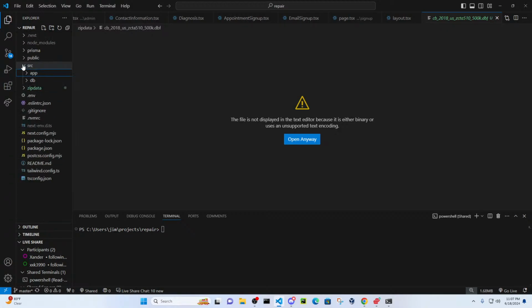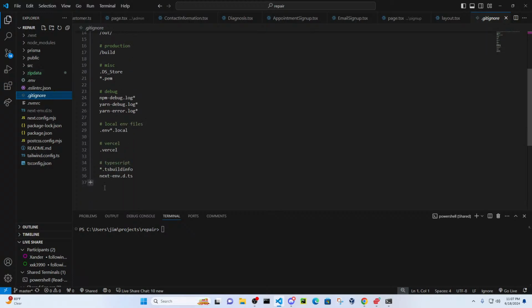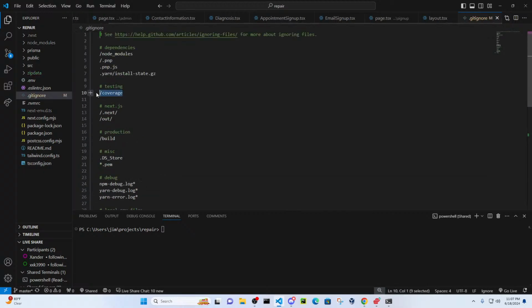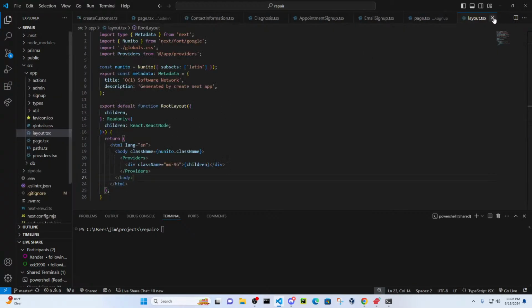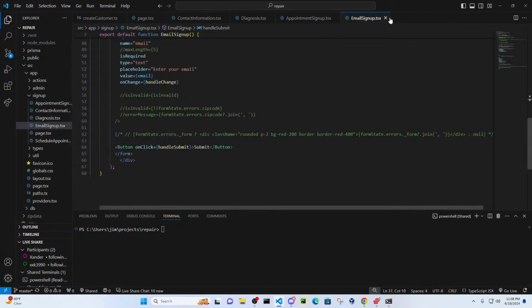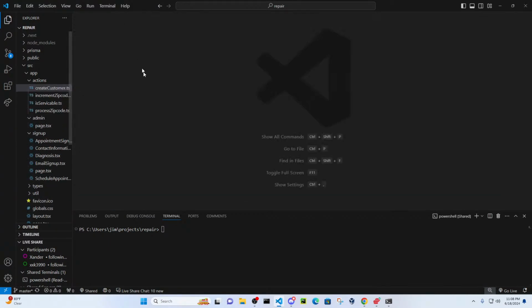And then in git ignore, we could just do /zip data, right? Okay, that should be good. Looking good, looking good.